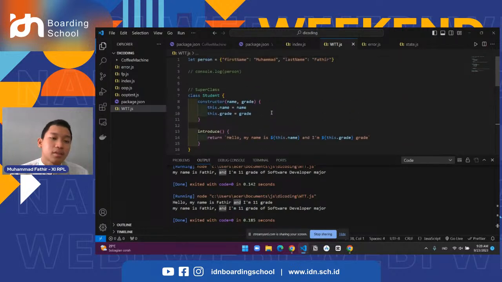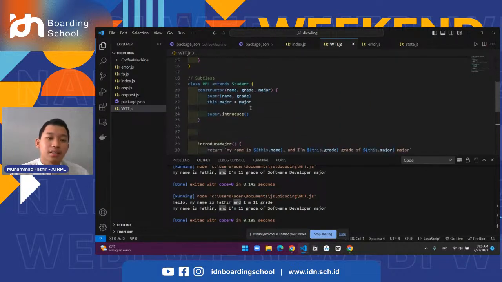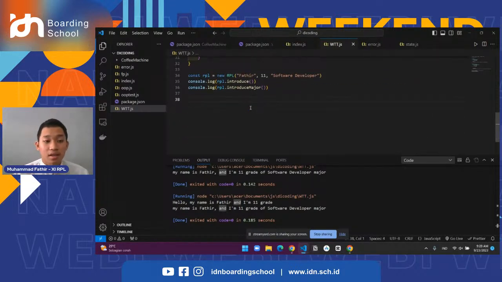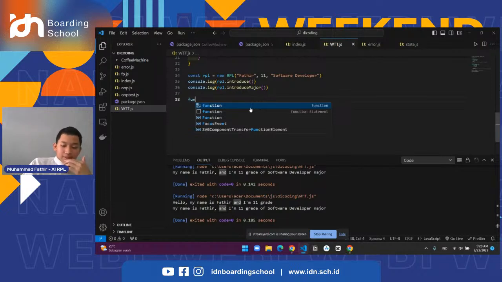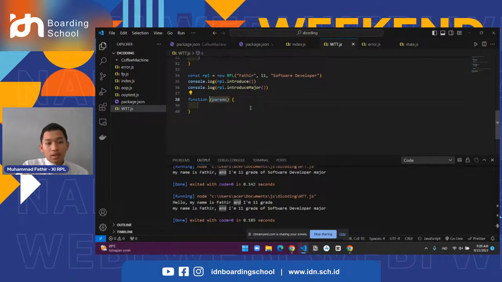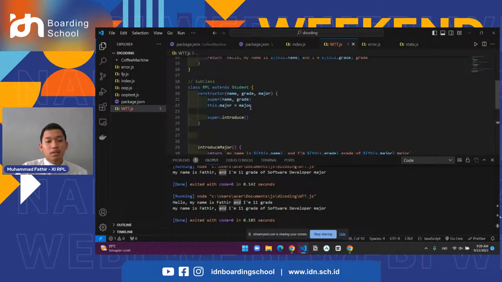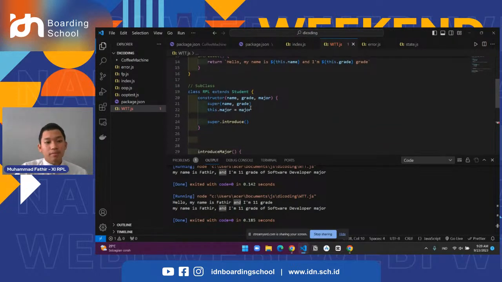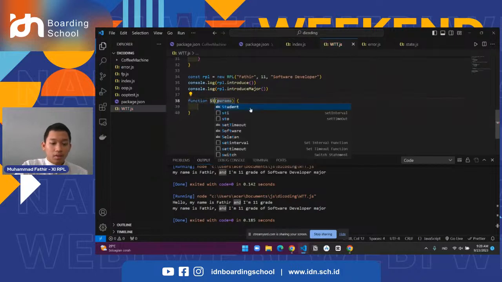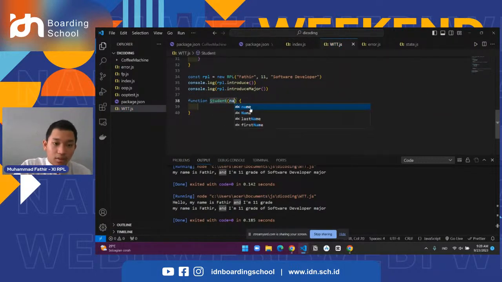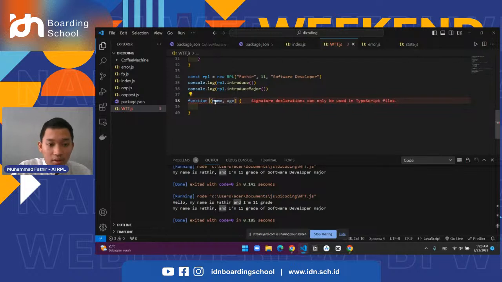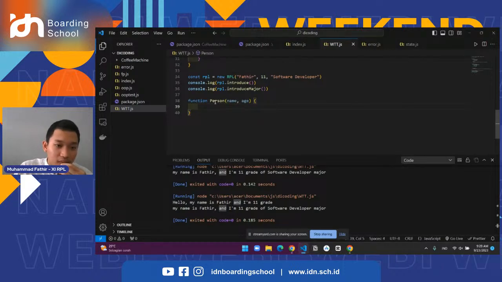So this is ES6 syntax, and let's see how to make a class using the syntax before ES6. So we need to do function and the name of the function. Let's make the same class, student, and this is the name and age. I'm making person. I think I forgot something. Person, is it correct or no? Wait, I think this is correct.